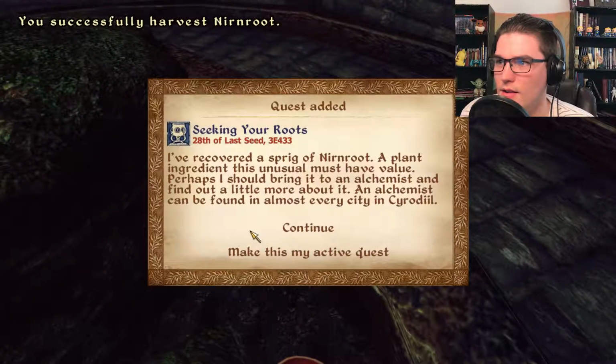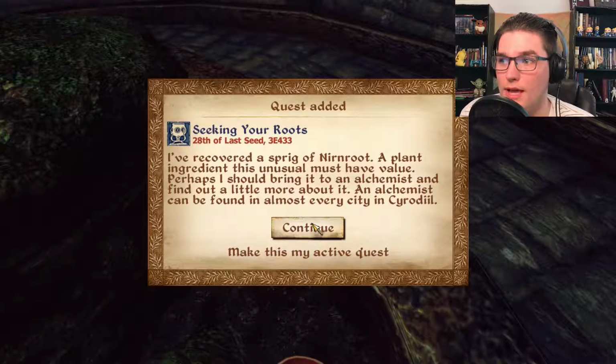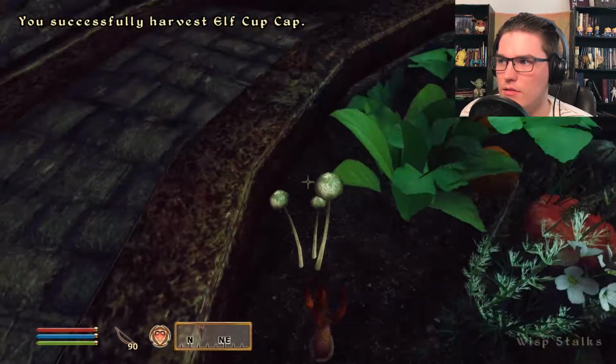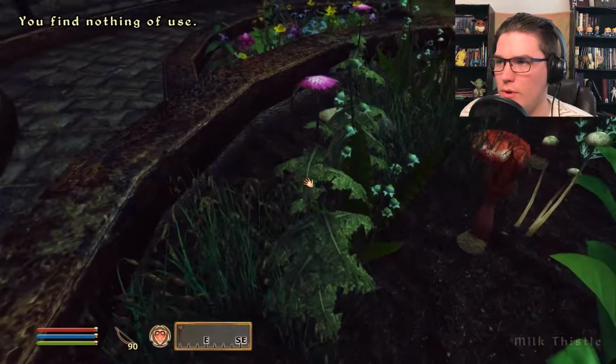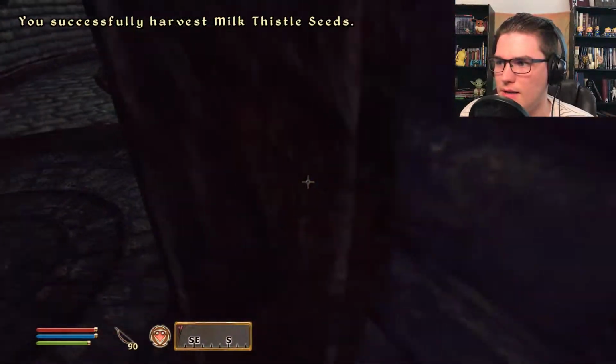Nernroot. See, I've recovered a sprig of Nernroot, a plant ingredient this unusual must have value. Perhaps I should bring it to an alchemist and find out a little more about it. An alchemist can be found in almost every city in Cyrodiil. That's a quest, and you have one right here. I mean, it won't go back super quick, so it would take forever to just do the quest that way, but... Okay, so that leads back to the main level.